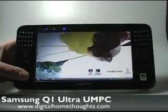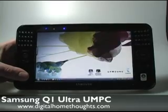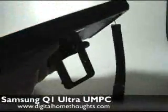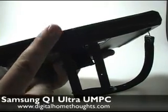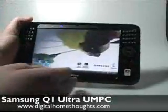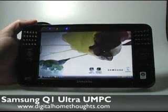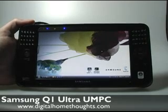One scenario I think this device would actually be great at, since it's good at watching videos, would be taking it with you on vacation or business travel. One of the things I always like to do is take pictures. Unfortunately, I have to ding Samsung for this — they did not put any kind of memory card reader on here. There's a slot at the top that on other models is used as a memory card reader, but in this particular configuration there's no memory card reader. So you have this great device that could be used on vacation to offload your photographs, maybe do some light editing, but without a memory card reader you have to carry an extra accessory like a USB memory card reader, and I hate carrying around extra accessories, so that scenario is kind of shot.